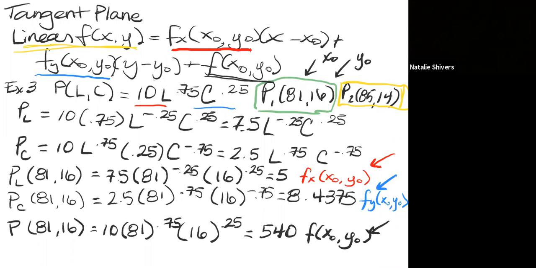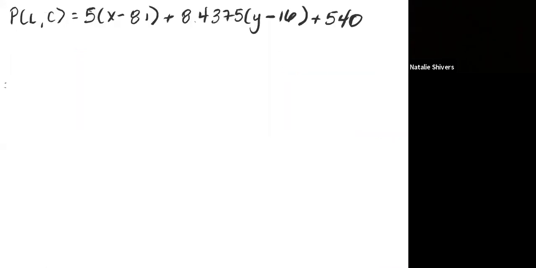Okay, the last thing example 3 asks you is to go back to that one piece that we left. Don't forget about this guy right here. We need to plug in 85, 14. They want to find out what the approximation is when I plug it in for a new coordinate. So we're going to put 85, 14 into our function. What is it when I plug in 85, 14?